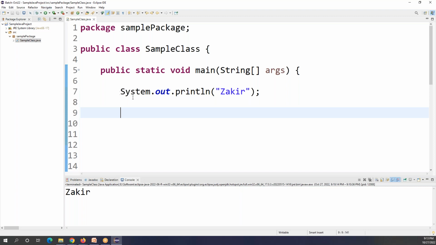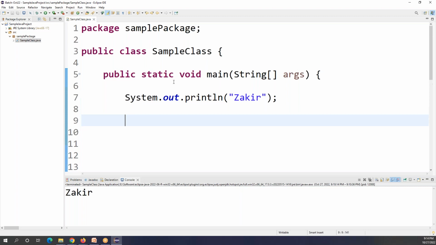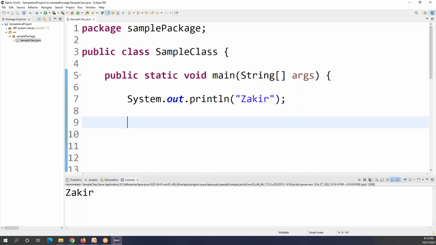So this is one way we can run this class, and there is another way. Let me make yours bigger. I cannot see yours actually. It's too small. Can you see it better now? Yeah, I can see it better now, but I cannot see your menu bar and toolbars. I cannot do anything in this place. I understand that. That's fine. Now can you do a little bit where you are? I can.